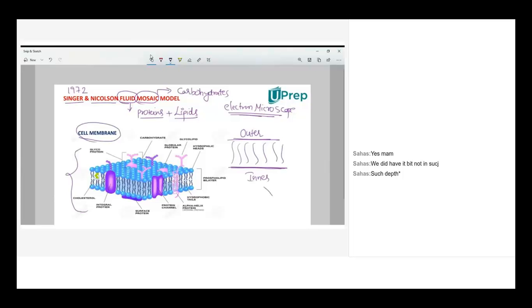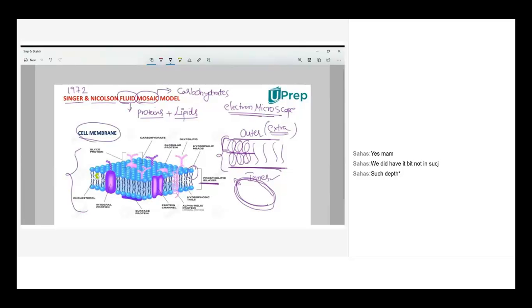So here innermost means, if I assume that this is the cell, this is the plasma membrane around the cell. So that is the innermost part. Outermost part means, assume that this is the whole plasma membrane, this is the extracellular side, outside of the cell. Now when you take the whole plasma membrane, a part like this, you will first have a bilayer. Assume that you have one layer here, one layer here, dividing each part into two layers.